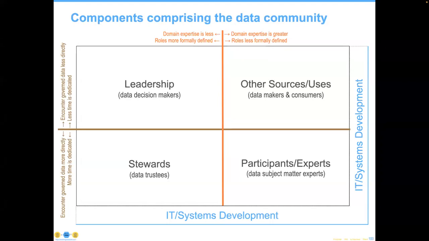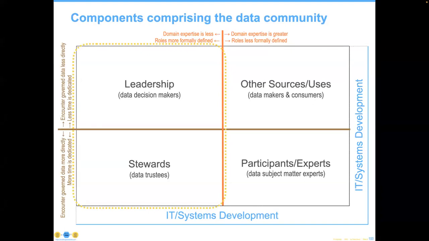You can see I've already populated it with the four components. We've got leadership, which are the data decision makers, the stewards, they're the data trustees, the others, data makers and consumers, all of them are knowledge workers, so they all play a role. And we have some specific subject matter data experts that occur within the framework in here, and they are heavily utilized. Most organizations draw a yellow circle around the left-hand side of this diagram, but I've seen other organizations do it other ways. Remember, there is not a wrong way.